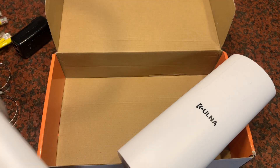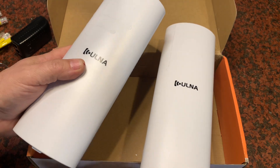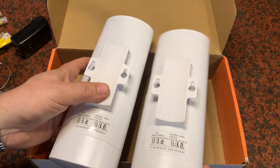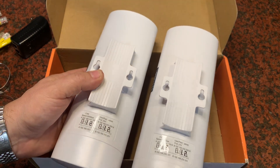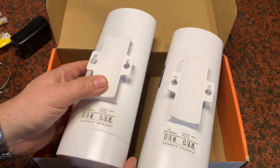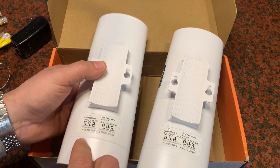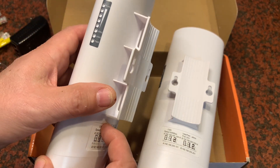Each unit has an antenna, and one of these will be configured as the master and the other as the slave. We'll want to get this configured and working on the ground before we put it up in the air, because we'll need to get these up away from the ground and the trees so we get a good connection and achieve the true 300 megabit point-to-point throughput — that's what we're looking for.